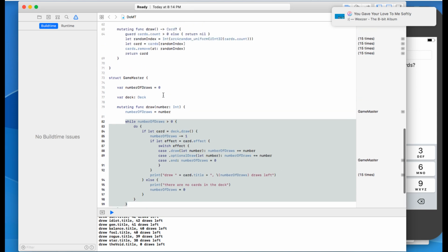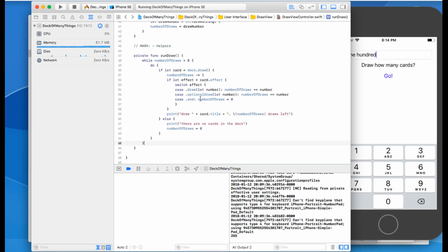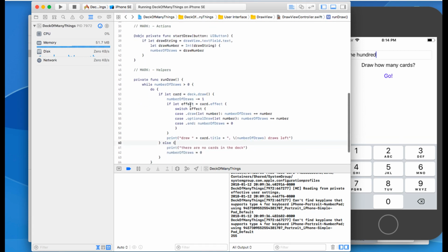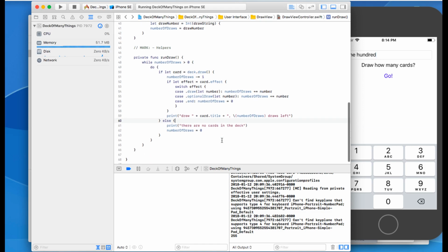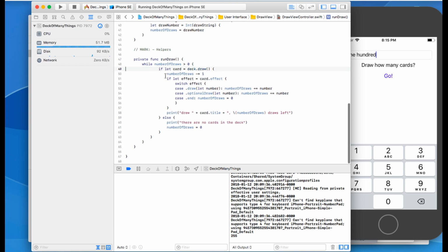And do we need this anymore? No, we do not. It's all on the app now. So again, while the number of draws is greater than 0, we do all this stuff. Let's print the number of cards left instead, and we don't need this do block here.